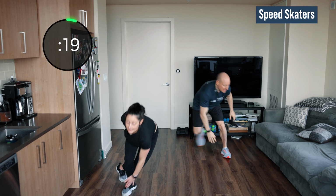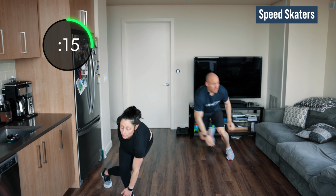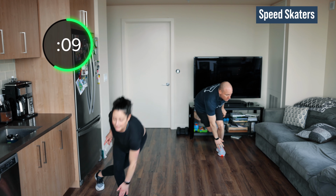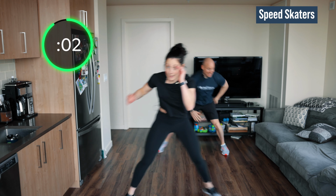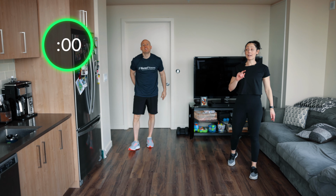And slide, touch, slide, touch. Big chest. Come on, you guys. A little bit faster, push. You're pushing to the side, push to the side. Then sit low, 5 seconds. 2, 1. All right, jump lunges, 1 more round.